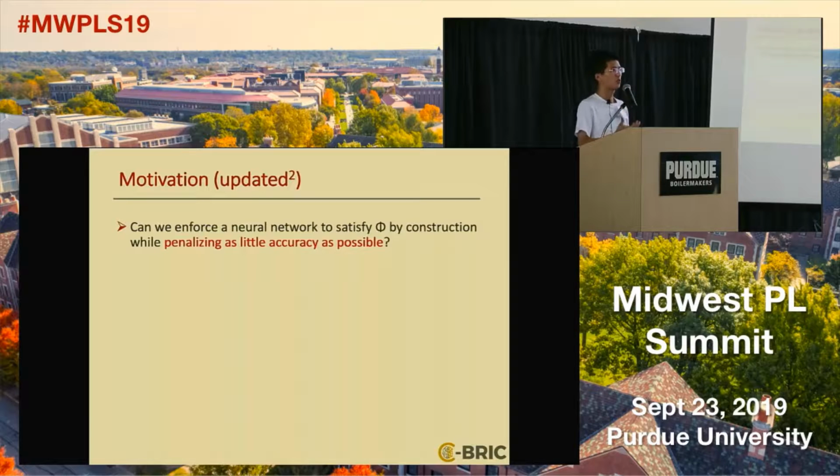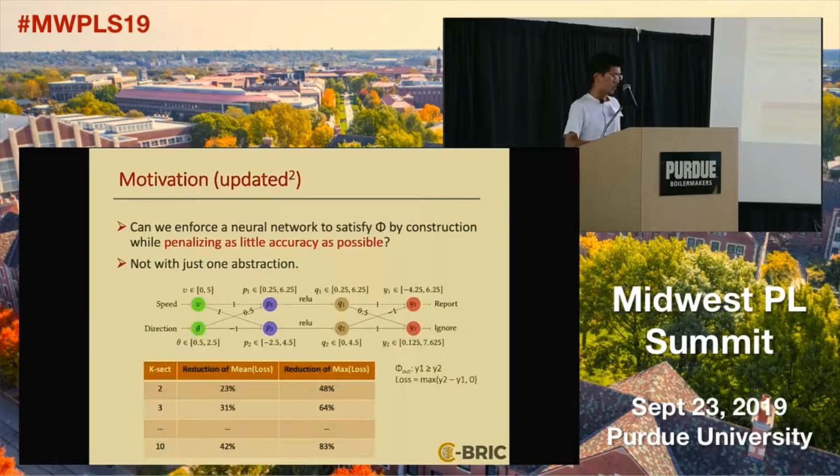After all, who would like any kind of neural network that is absolutely safe, but just outputs some naive prediction every time? It's safe, but it's meaningless. And for this, the thing we were just talking about does not suffice, because if it is just one abstraction, it may be too imprecise.